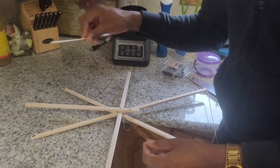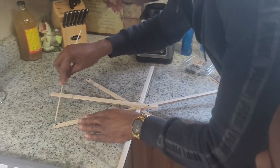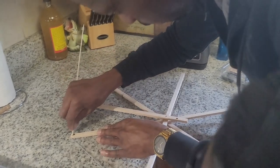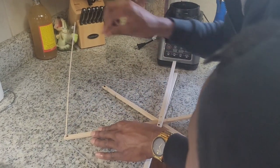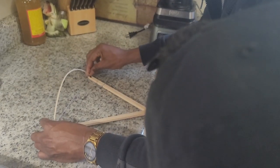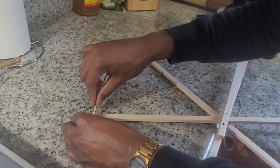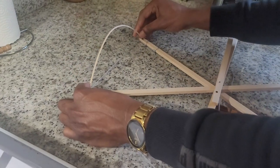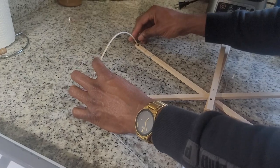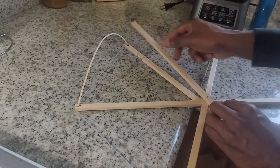So now that we have the holes in the frame, we need to put in this here, right? So you start in one end and put in this. But what is the other hole for? You'll see. Just don't break my knuckle. Oh, it won't break, in Jesus' name. Amen. Nice, right? So that's it.